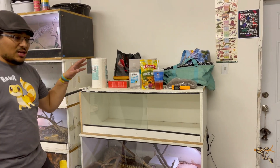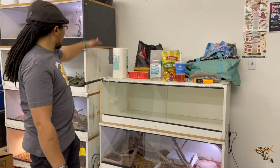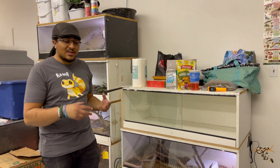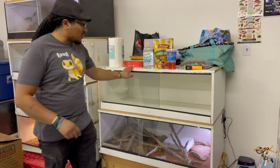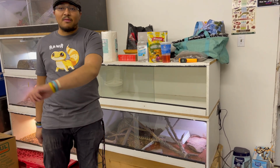So as I mentioned in previous videos, some of the melamine cages, because we used to have 9 in total, need to be broken down because melamine eventually does crack, water gets in there and all that jazz. So we had to break them down. So this is me trying to refurbish some of them. I took the ones that I could reuse, got new stuff, cut it. But as you can clearly see, I am not much of a handyman.